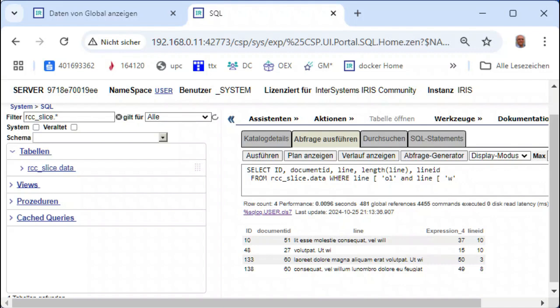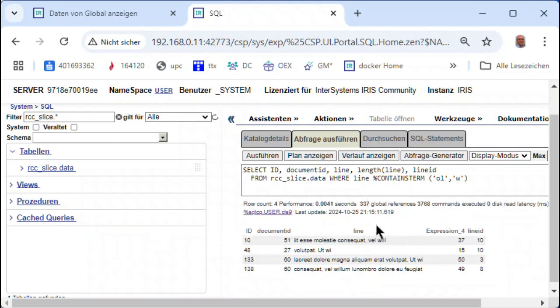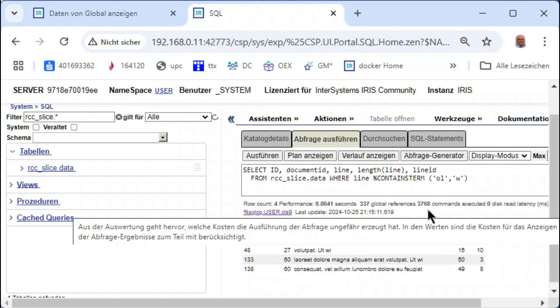Probably a little bit fewer commands, if I remember right. And now, once again, the cross-check with the character slice index. You see the typical contains term, and we're just looking for 2 values within a run. And again, you see a dramatic reduction of global references and executed commands.